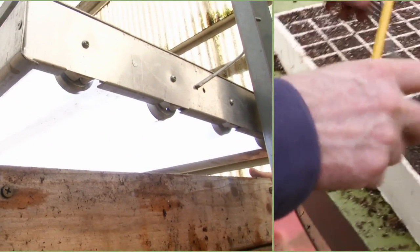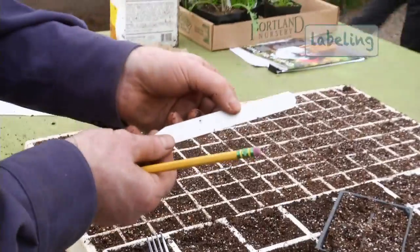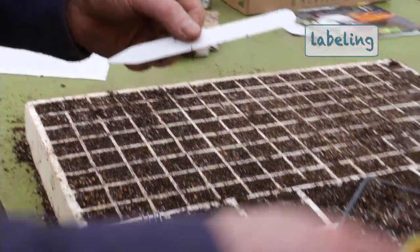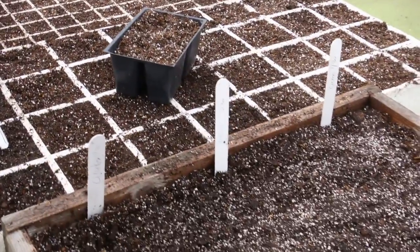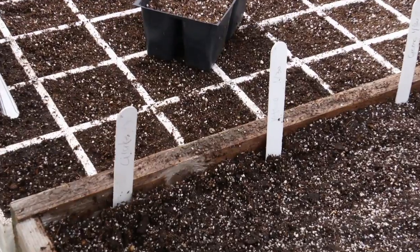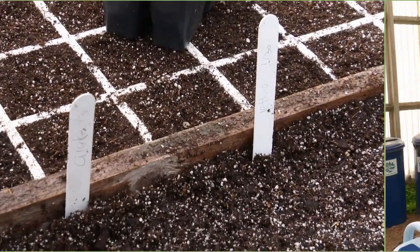It's also really important to label your plants. So the bare minimum is the variety and the date, and you put that in with the different sets of plants that you have in your flats, and that way you can keep track of when you planted them and when you're going to need to transplant them.